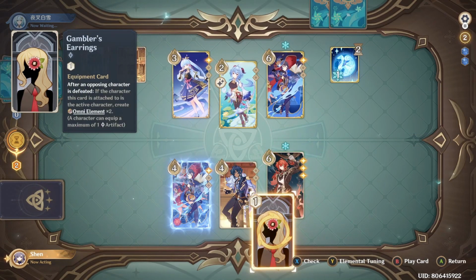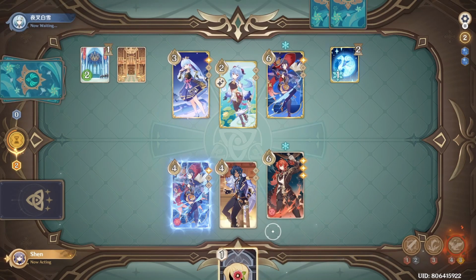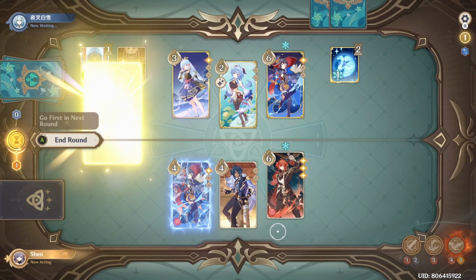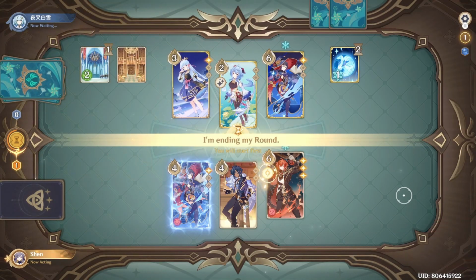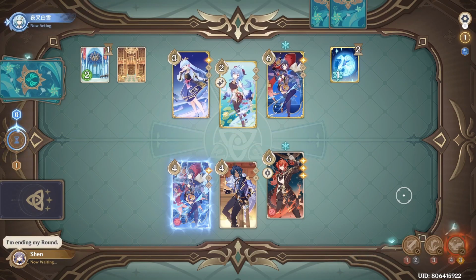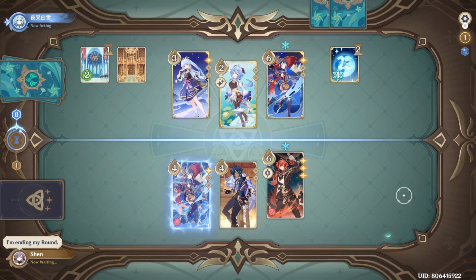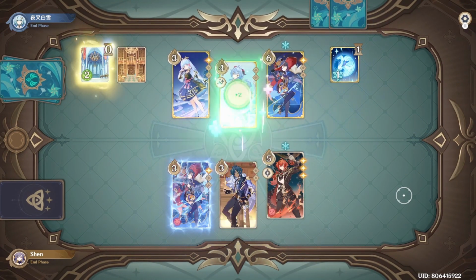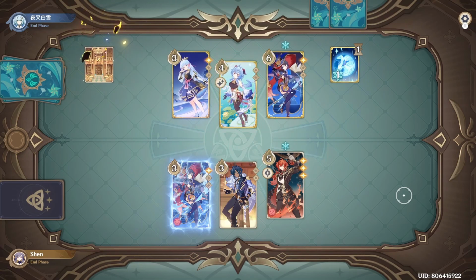So instead of killing off the Ganyu, I decided not to kill the Ganyu and probably just equip the Gambler's Earrings so that I can kill the Ganyu immediately at the start of my next turn, gain the extra 2 dice, and hope that their Mona does not kill us, as I am now up to 6 HP, or rather 5 HP after the attack from the Tilan.